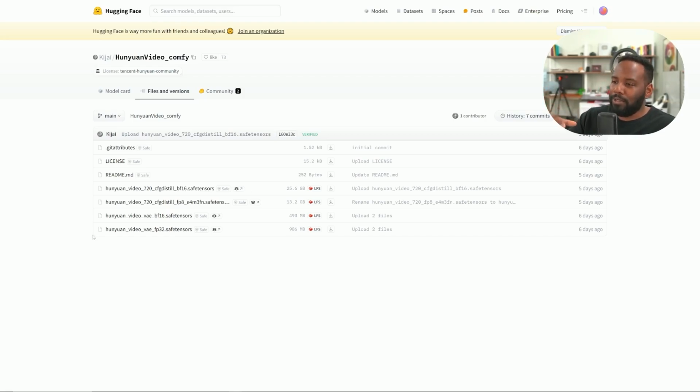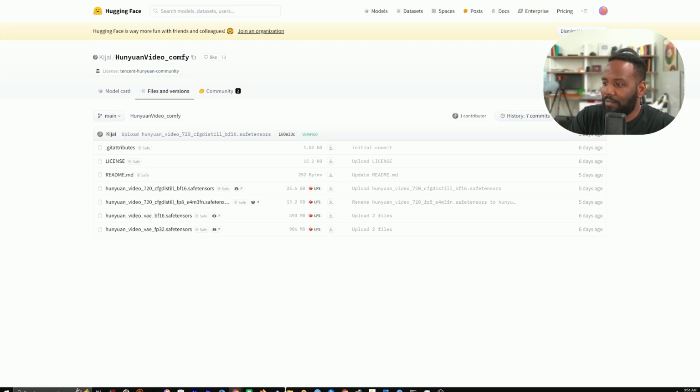The next file that you also want to make sure that you download is the VAE file, which is a variational autoencoder, a super long word, but an even more important technology because this is what allows us to run these really large video models on consumer grade video cards. So we're going to be working with the Hunyuan Video VAE BF16, which is a more condensed version than the FP32.